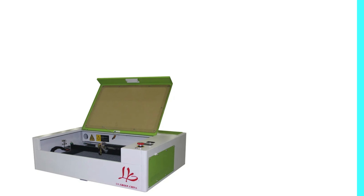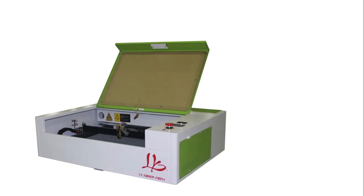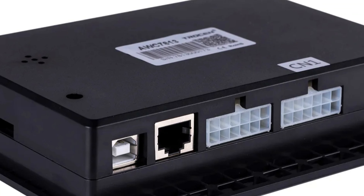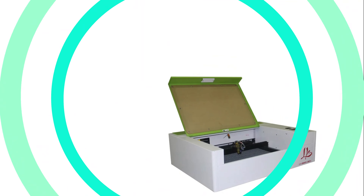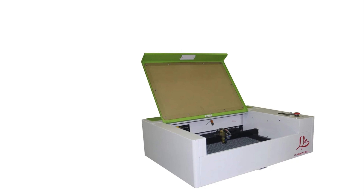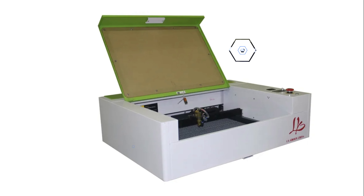Its user-friendly interface includes a USB port communication interface and stepper motor for smooth movements. It can be used on wood, plastic, leather, and other materials, offering an engraving speed of 0–200mm per second and a cutting speed of 0–20mm per second. Its CO2 laser tube has a life expectancy of 1,000 to 1,300 hours. The machine is compatible with CorelLaser 2013 and LaserDraw, and its wide operating range of 32 to 113 degrees Fahrenheit (0 to 45 degrees centigrade) ensures consistent results.